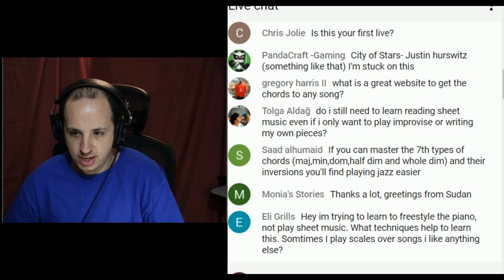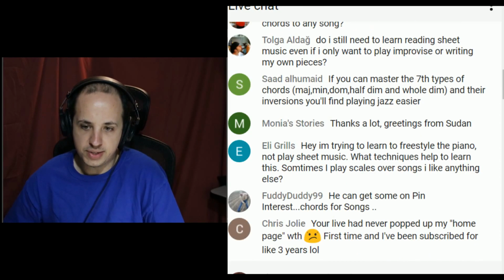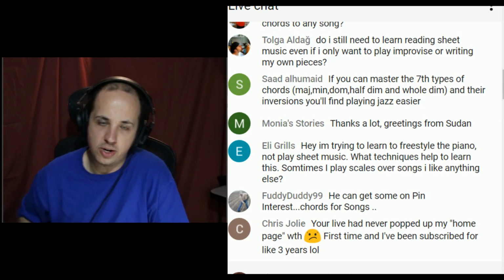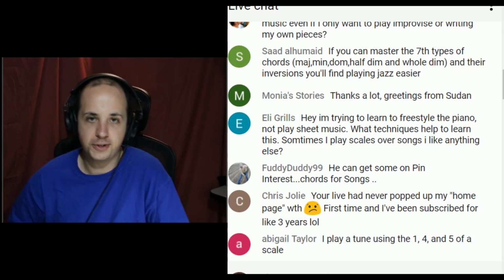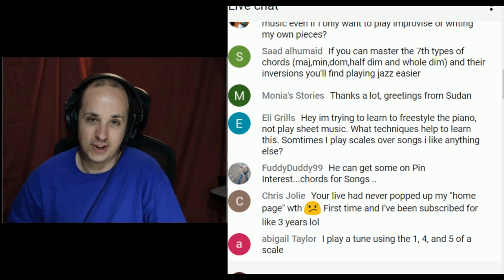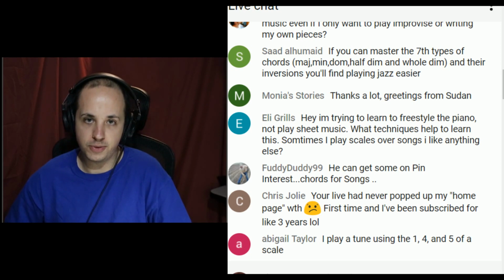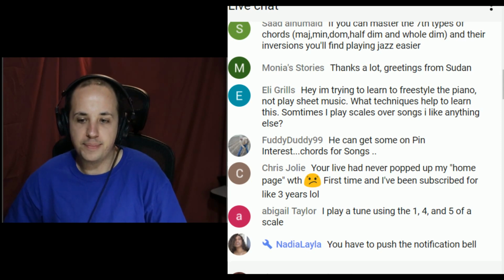Let's take a look here. Tolga says, do I need to learn reading sheet music even if I want to improvise or write my own pieces? Yes, I think reading sheet music will never let you down, especially if you're writing your own pieces. You'll be able to chart out much better the notes and understand actually the music theory behind writing songs if you know how to read music. I think reading music is very underrated, and everybody should learn how to do it. Even if you are really, really gifted with your ears, I would spend the time to learn to read music. It doesn't take too long. And like I said, I have a great playlist here on the channel to help you out with that.